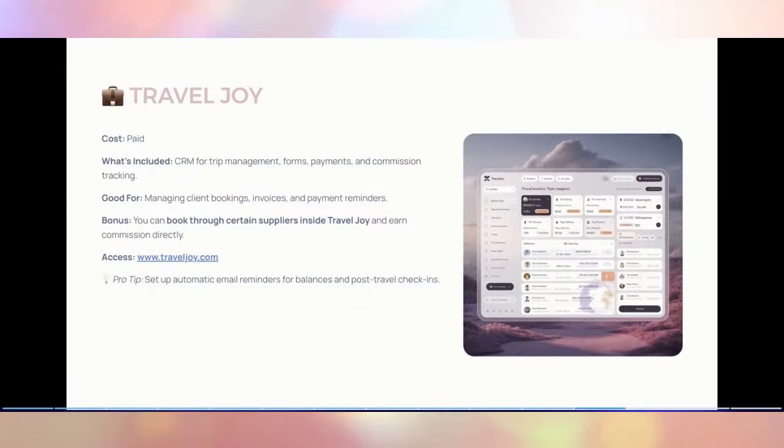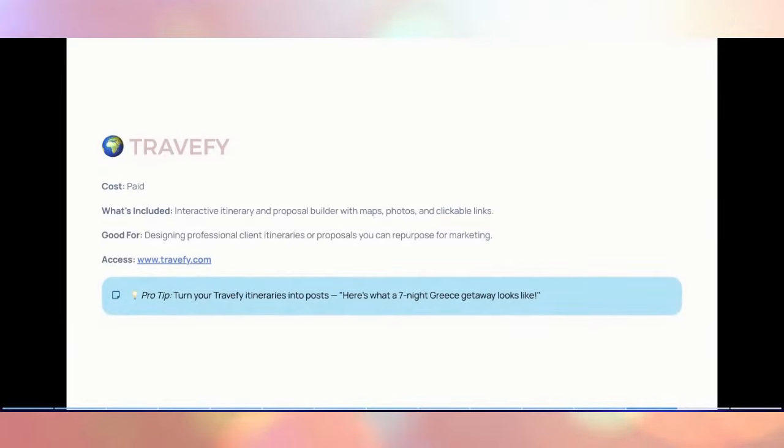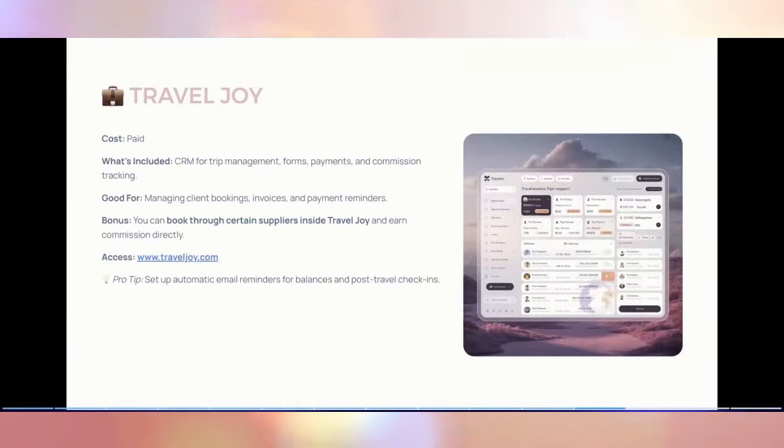These are paid services, Travel Joy. I'm also going to talk about Travelify, but it's the same thing. Essentially, one has different options than the other. But they're both basically like CRMs, itinerary planning. They just offer different features. So I want to give these two options out for people who may be looking for a placement of all their clients. They need help with that.